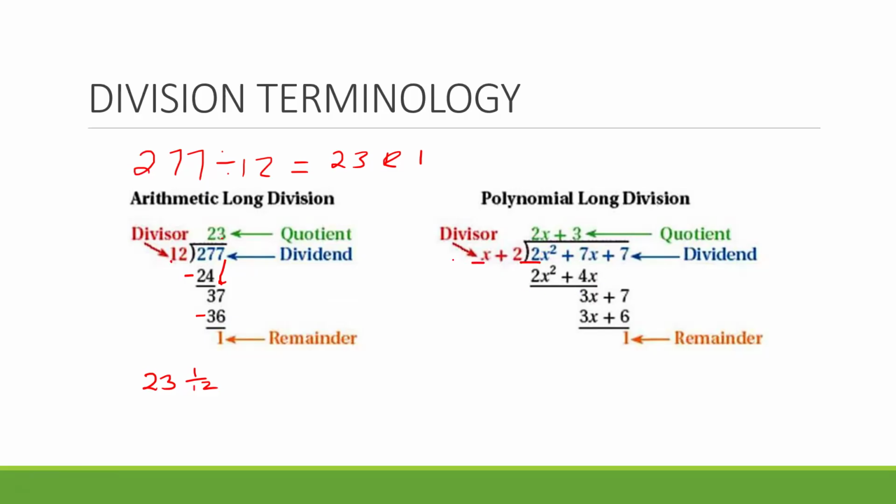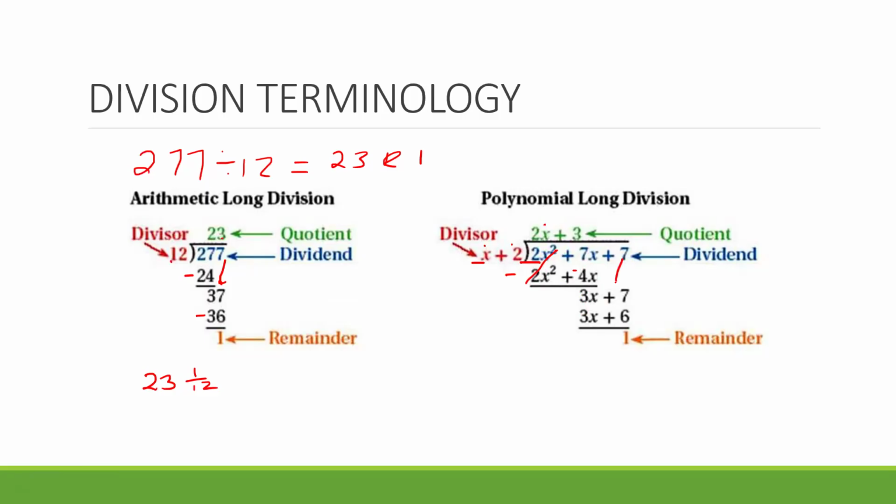So you're still asking, can x divide into 2x squared? And the answer is yes. X divides into 2x squared 2x times. Does that make sense? So we get 2x. After we divide, we then multiply. So you have 2x times x plus 2, which makes 2x squared plus 4x. What do we do after we multiply? We subtract. Guess what we're going to do here? We're going to still subtract. When you subtract a polynomial, it's just changing its signs. And what happens here is that it's going to cancel out. And now I'm left with 7x plus negative 4x, which makes 3x.